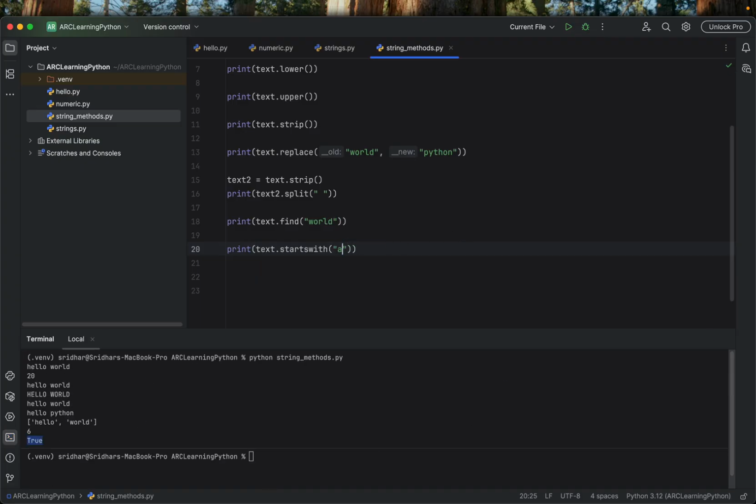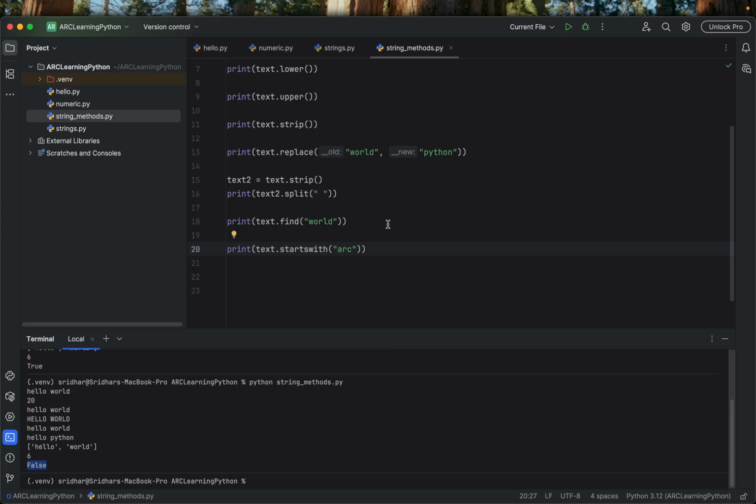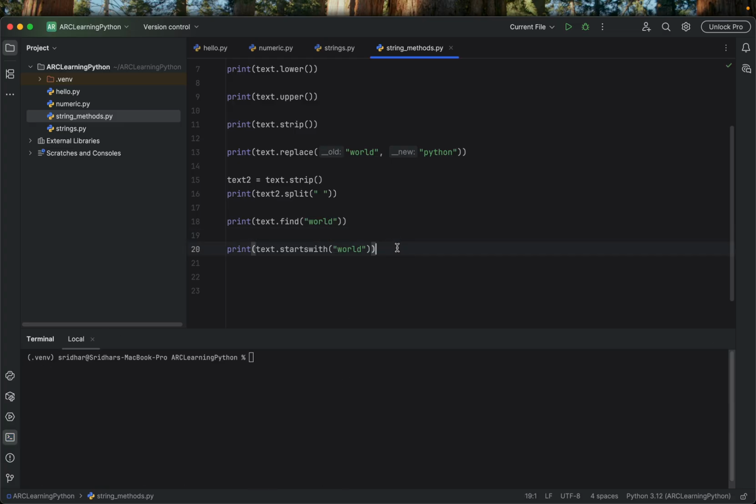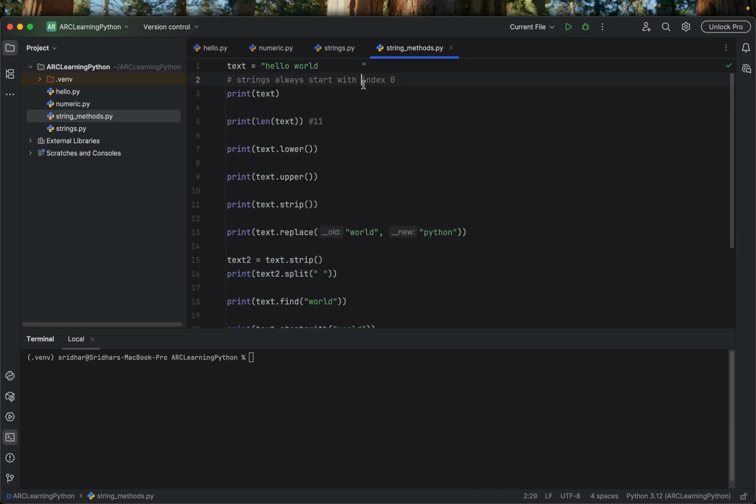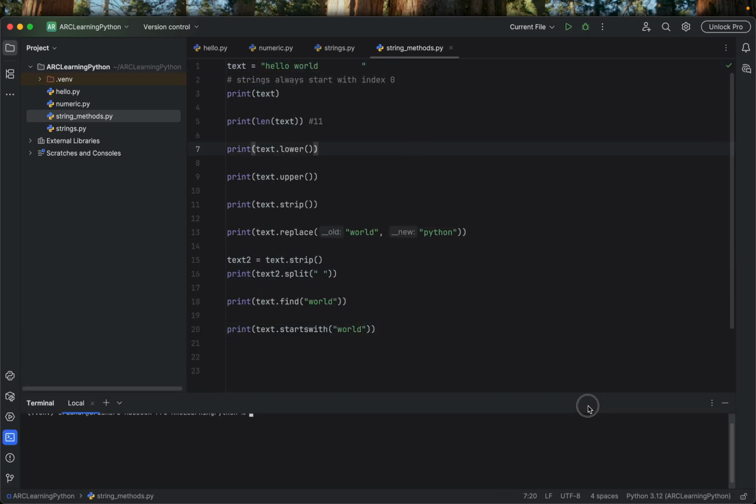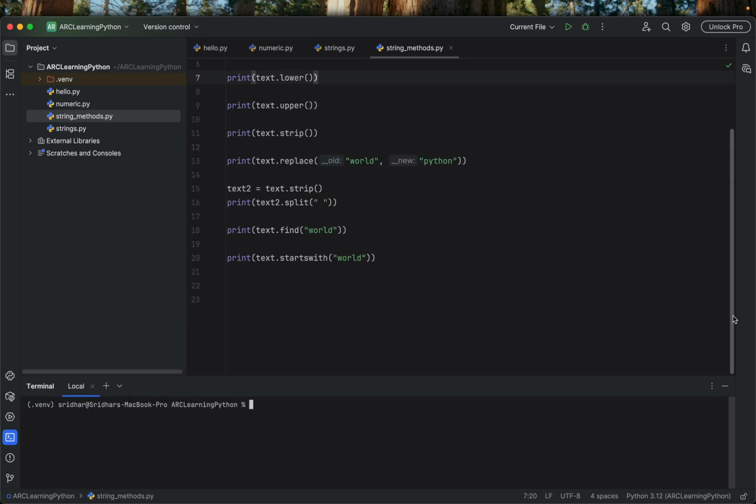But let's say if I say it starts with arc, it says false. Does it start with world? False, right? So starts with checks whether the particular string starts with that value or not, and it will give you true or false based on that.